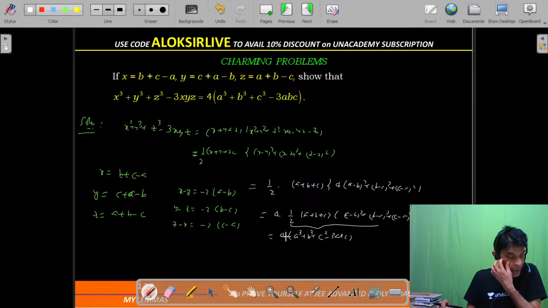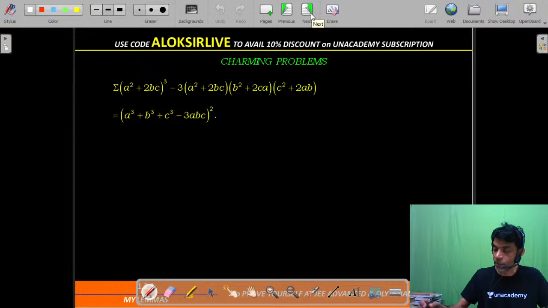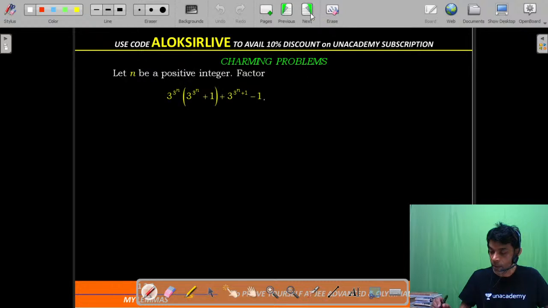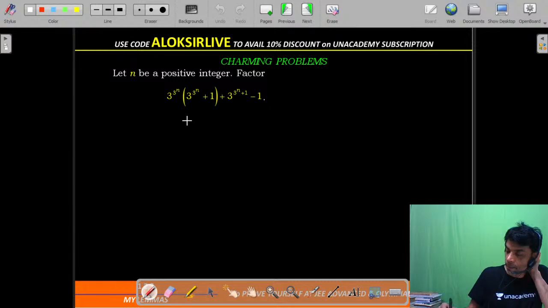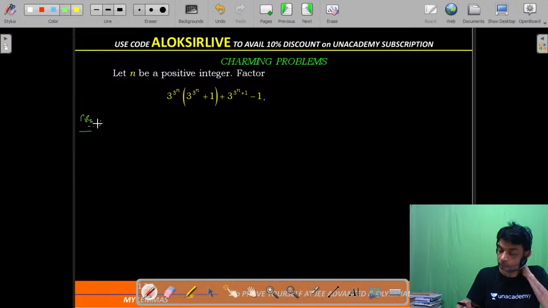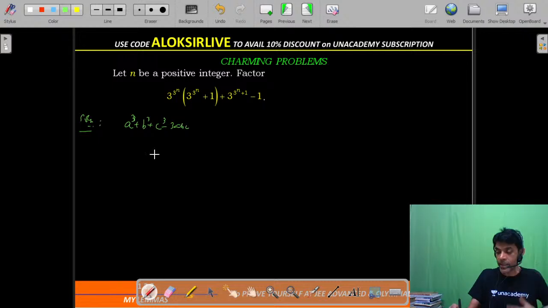Let me do one more from the other thing. Let me show you some other variety, so that you will understand. For example, this one, you have to factor this one, this factorization. Now, how do you factor that? How do you factor that? So first of all, note that a lot of 3's are there, so it may be a work for a cubed plus b cubed plus c cubed minus 3abc. A lot of many powers are there. So I rearrange them. I write like this. Let me see what it gives you.